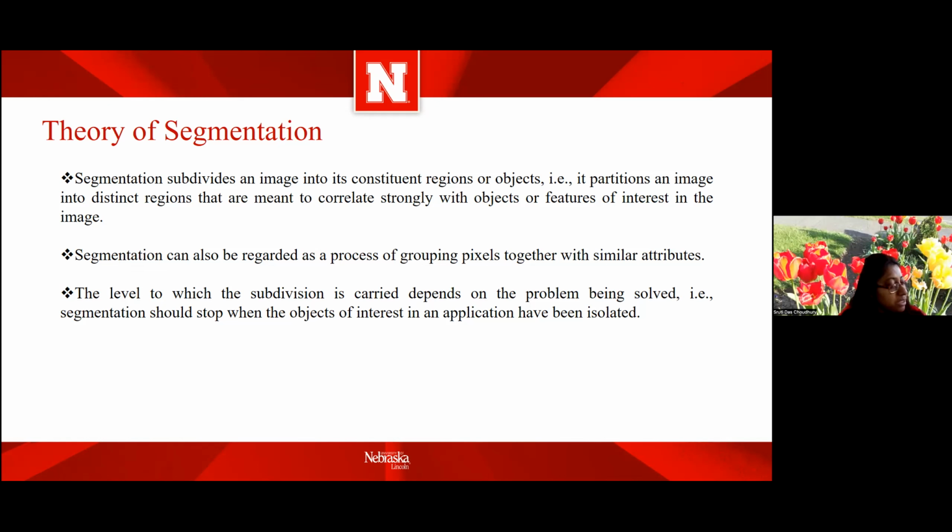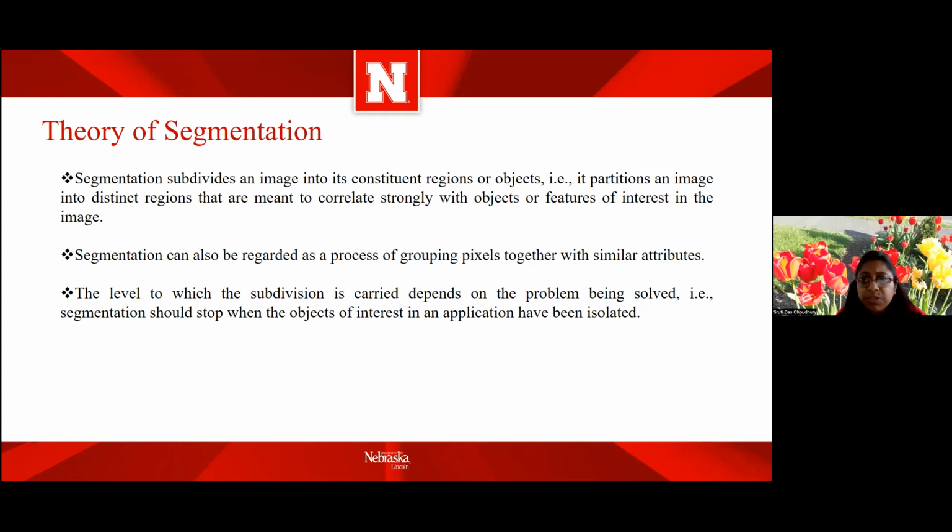Segmentation, a fundamental problem in computer vision, is the process of partitioning a digital image into multiple homogeneous regions by grouping pixels based on similarity in terms of intensity, texture, and color. Segmentation can also be regarded as a process of grouping pixels together with similar attributes.